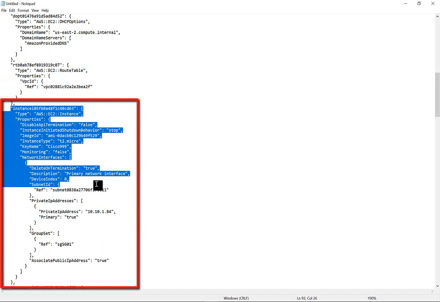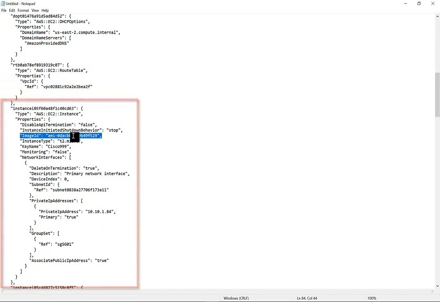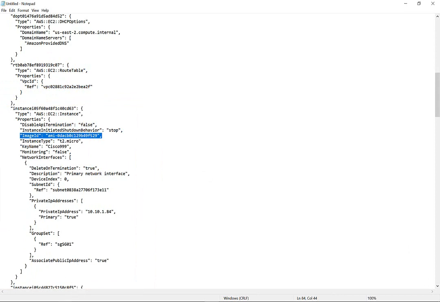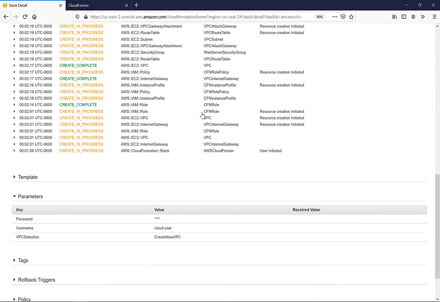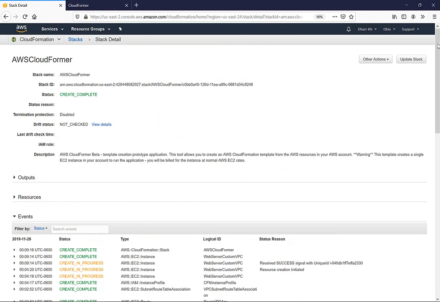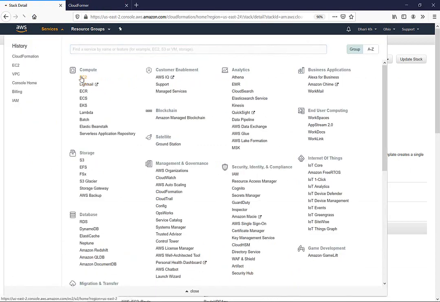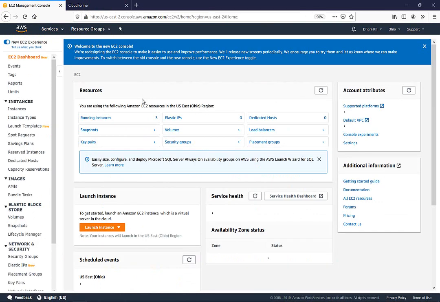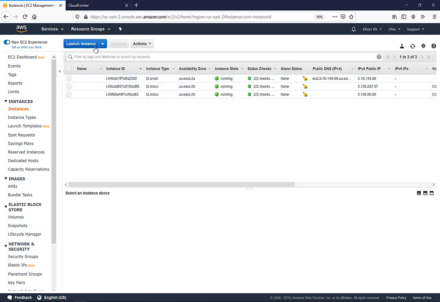There is an important point in instance. You remember I said about image ID? Yeah, this is the image ID. The image ID is different from one region to another. So what I mean, if I go to the CloudFormation here, if I go to the EC2 here, I'm in Ohio. If I go to create the EC2, launch a new instance, for example.